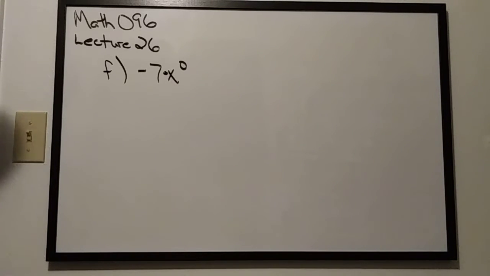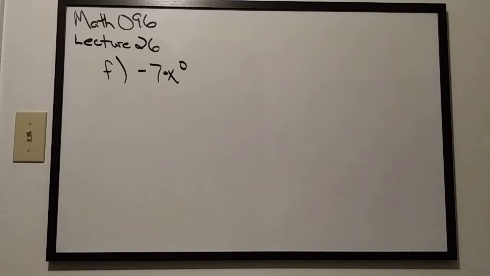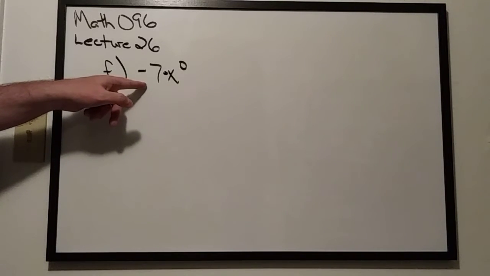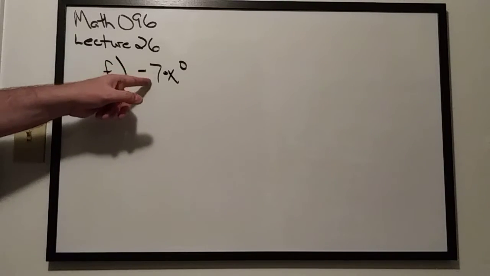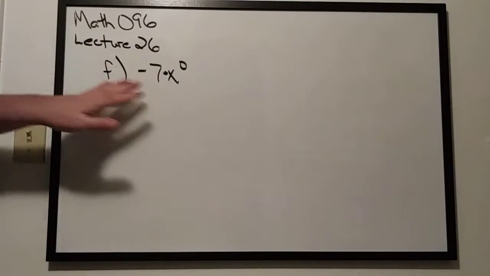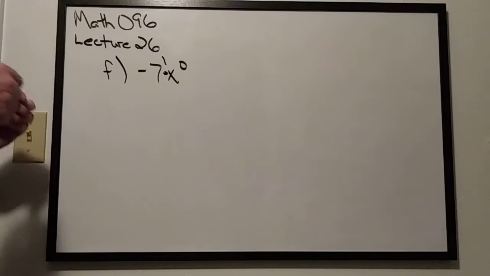this problem is going to have something to do with the zero exponent rule. However, some of the things in this problem have an exponent of 0 and some do not. And it's an important piece then to notice who does and who does not have an exponent of 0. So yes, the x does have a power of 0, but this negative 7 is not going to be associated with that power of 0. If I wanted to have that negative 7 associated with that power of 0, I would have had to have written this with some parentheses. So the question is, if this negative 7 doesn't have a power of 0, what power does it have? The answer is, this negative 7 in fact has a power of 1.